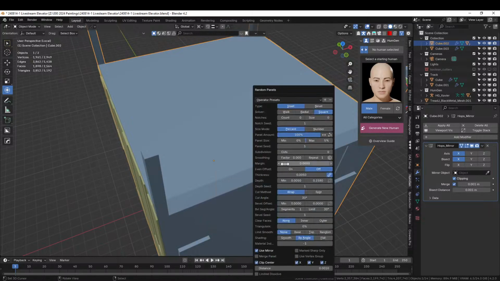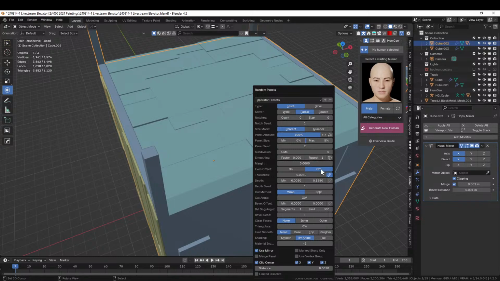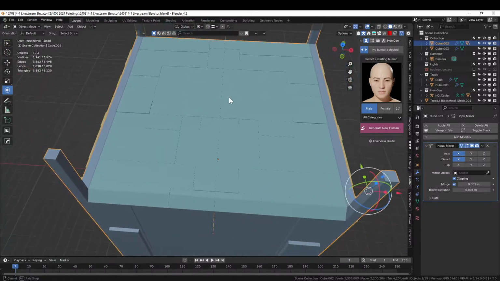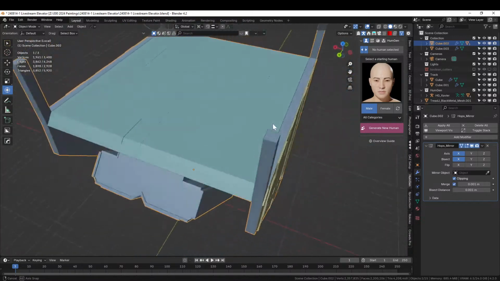Shift Q, panels. Radial. Depth of 0.05, so it's less. Might even go up a bit. Yeah, something like that.